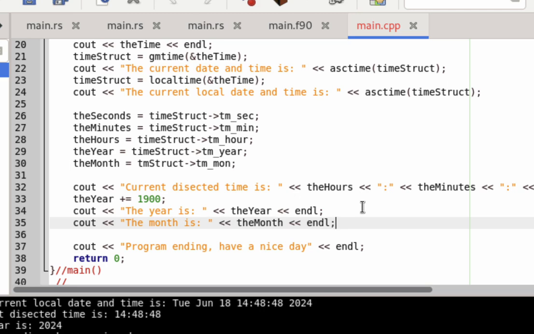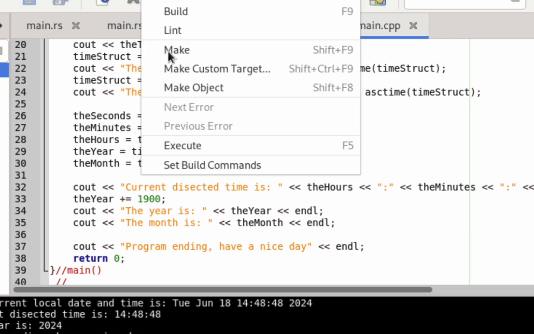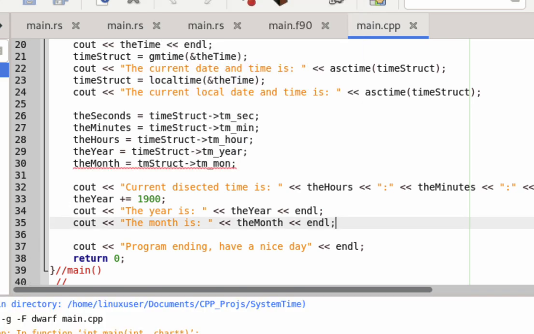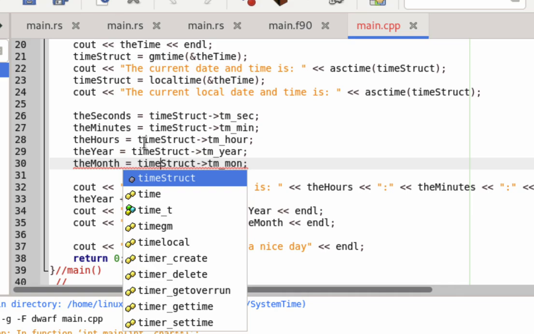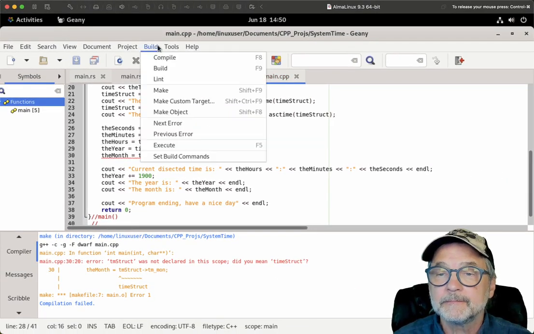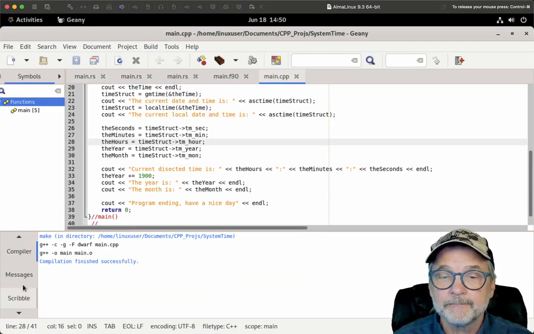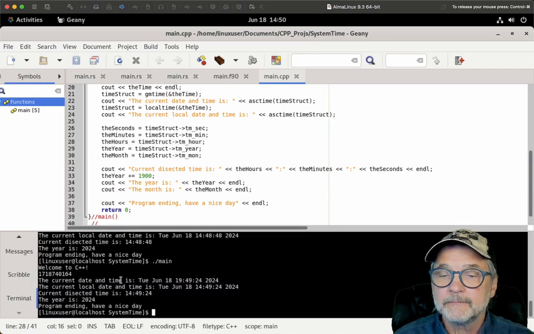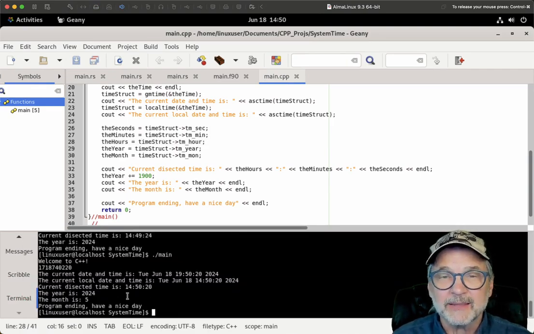And I like doing these things one at a time, just in case something isn't what I thought it was, and it makes it very easy to find the error. Okay, good. I should have said time struct. And it said the month of 5.